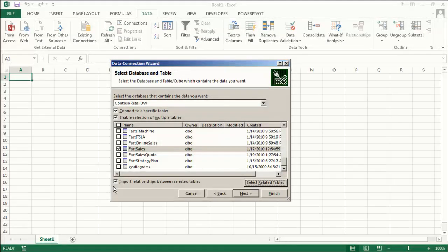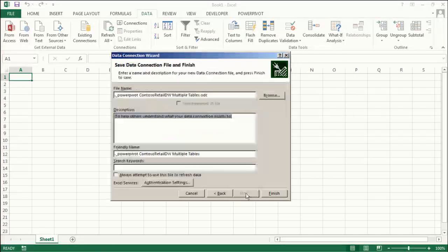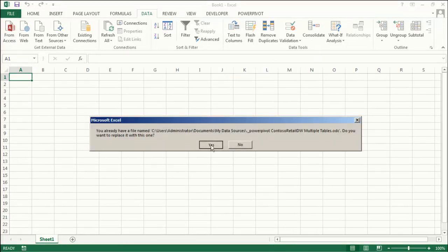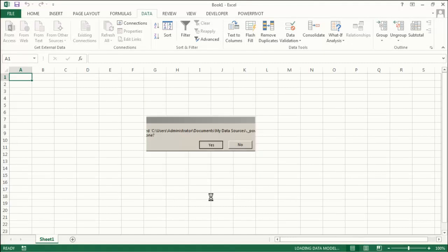But if you are working with non-relational sources and you need to join things up, you need to add those, and I'll show you how to do that later. I'm going to unselect one table right here, name and date, which I'll come back to in a minute. So this is all good, and we hit Finish. I'm going to bring it into a pivot table report.